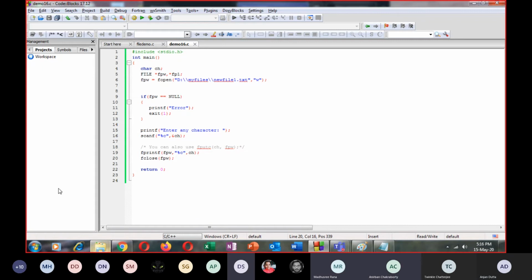Sir, if we want to take input of a string, then what would we write? I think there is fgets. Or you can simply use scanf with percent s.